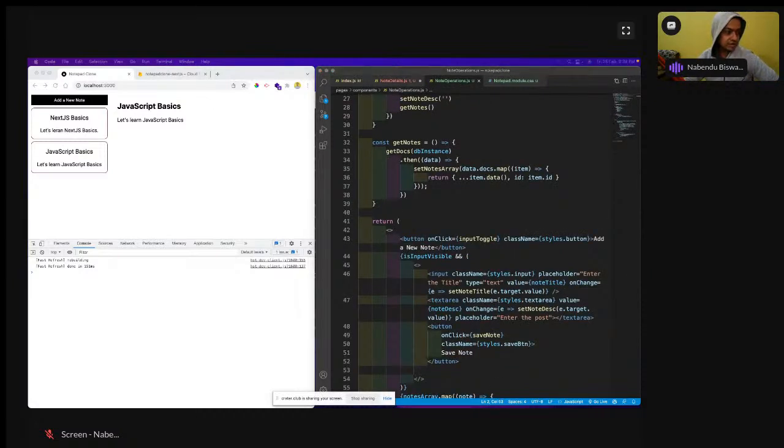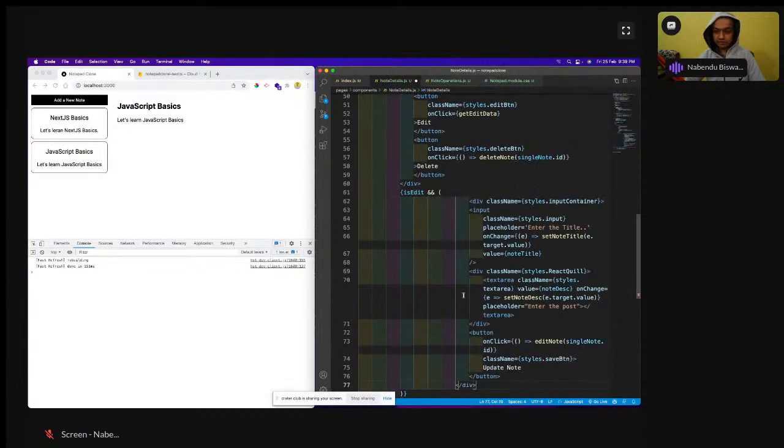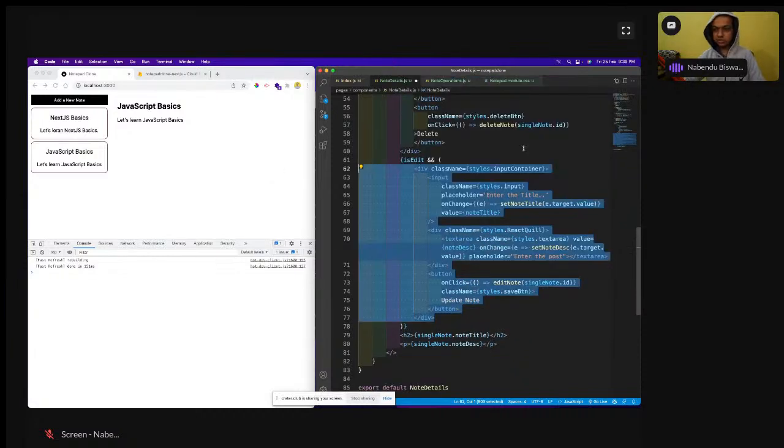Okay, we don't have that thing. I'll have this. So this input container we have, and input, and what is this react quill and all.